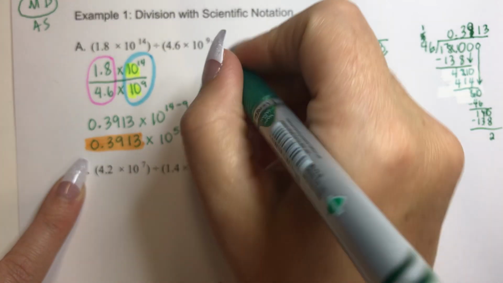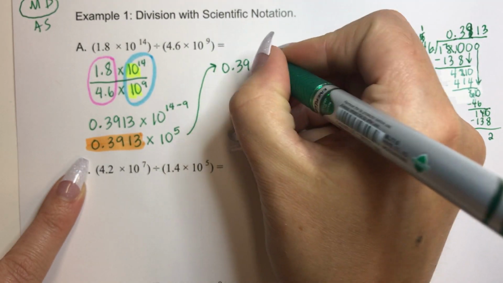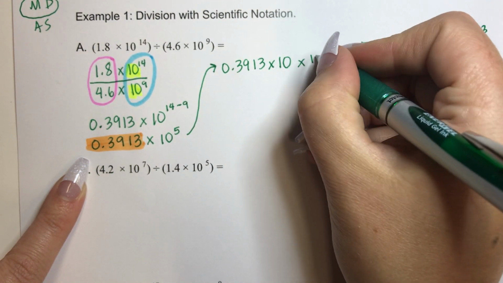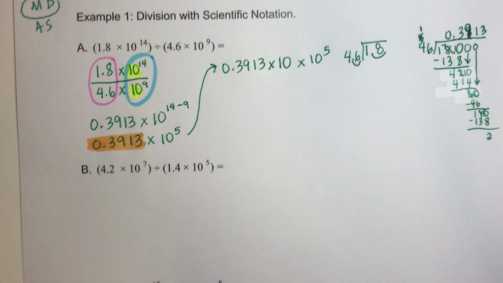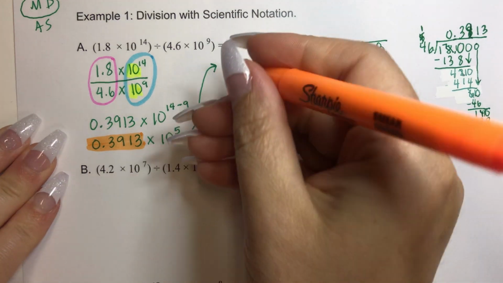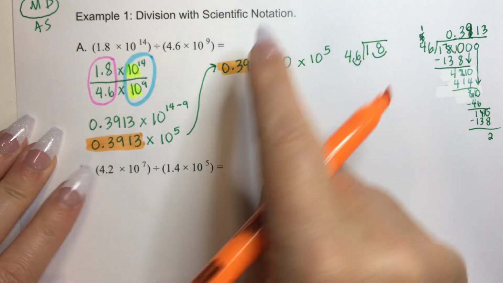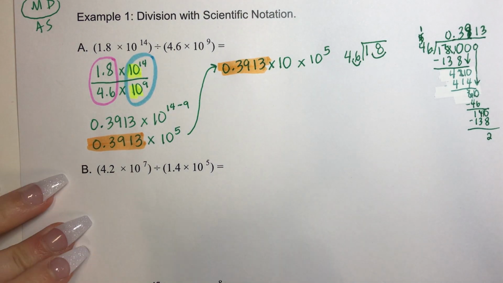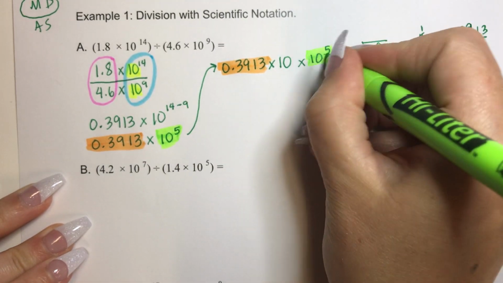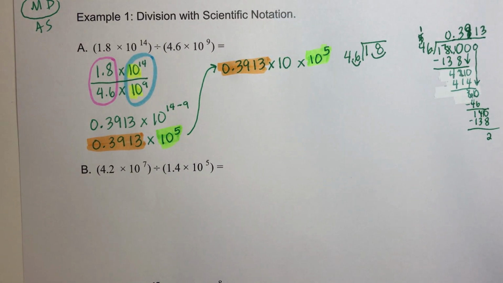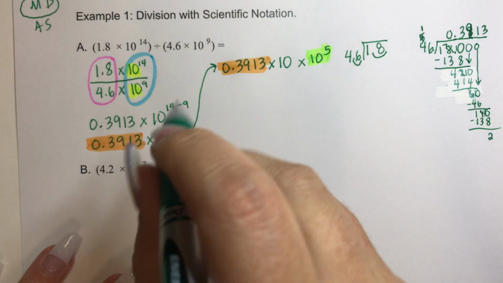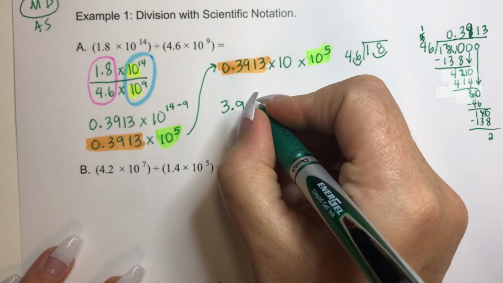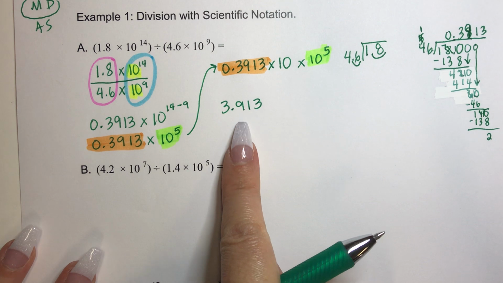So we really need to take this number, 0.3913, and we need to multiply it by 10, right? And because we already have this times 10 to the 5th, this number here, right? And then 10 to the 5th is right here. So I'm just multiplying this number by 10, and what will happen is when I multiply this number, it's going to move one place over, and it's going to become 3.913, which is exactly, that's between 1 and 10, that's what I need, right?